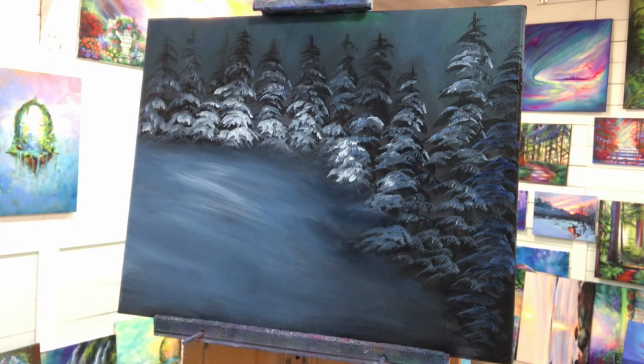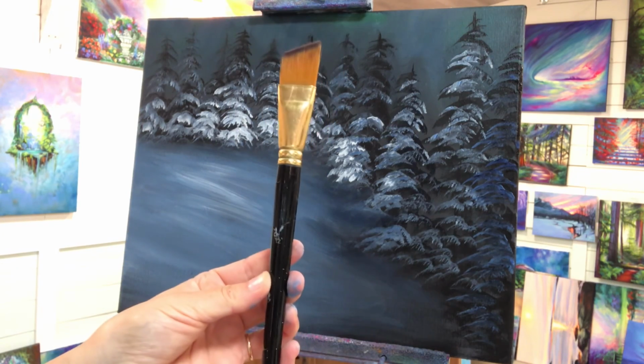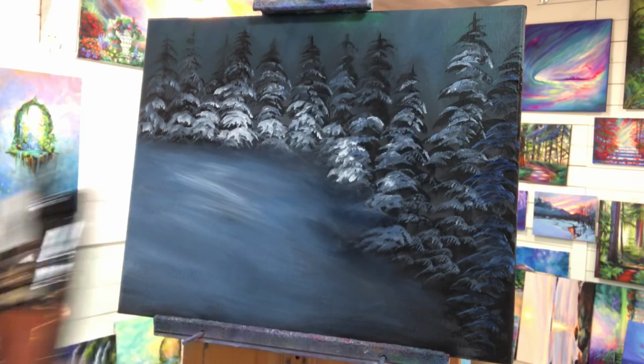Okay, so I think this is dry enough to start our next layers. I think I'm going to use this one. I'll show you guys how to create a little cabin or house with an angular brush. This is a number 12. And I'm actually going to take a little bit of burnt sienna. I've got some burnt sienna here by Arteza.